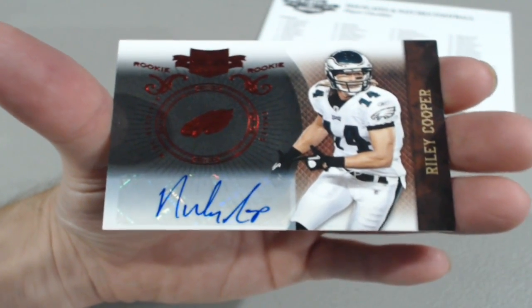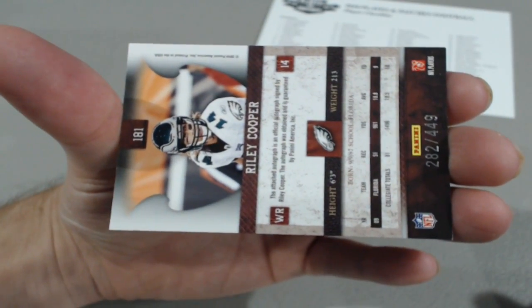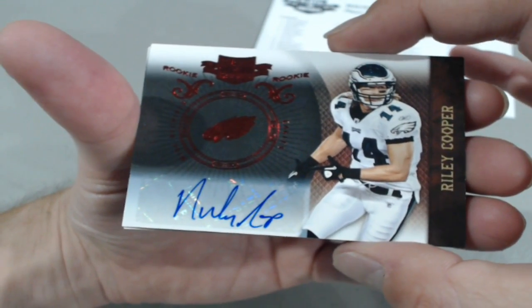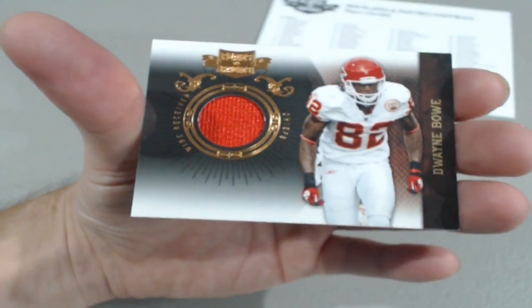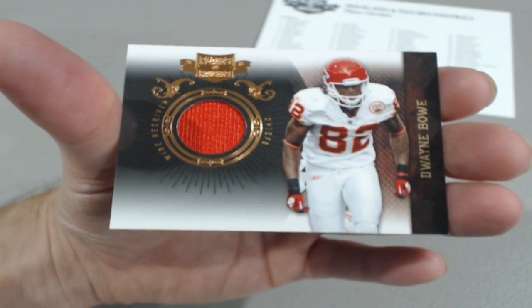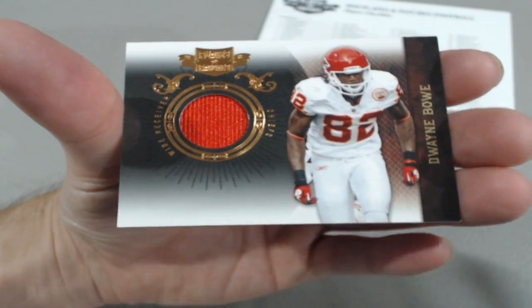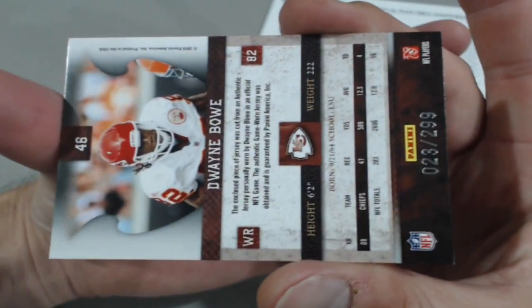Riley Cooper, racist, behind that. Only thing he's signed by anybody. I don't think not anymore. He's not. 282 of 449 for Philly. Just plays with those Eagles. And then Riley Coop. And then we'll end with Debo, Dwayne Bowe. One of the best fantasy football team names ever. Diggity's Deals 360 with Kansas City, 23 of 299.